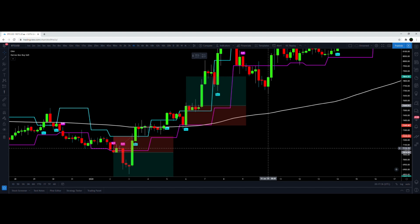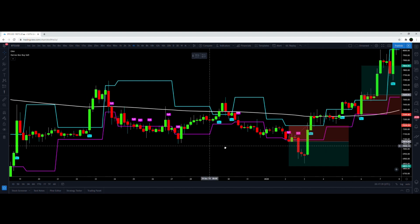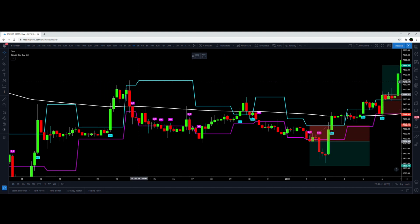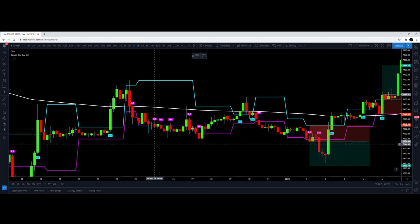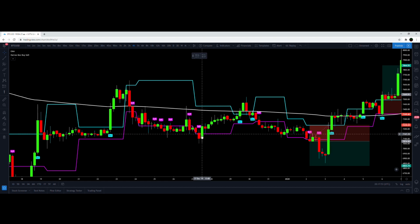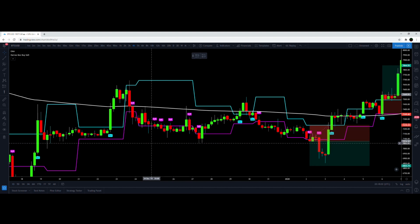And another thing to note is on the times when you have a box that is defined and there's multiple sell signals or buy signals all within that same box, I'm only going to be taking the very first signal that's given until a new level is made. So I'm not going to be counting this as 1, 2, 3, 4 different trades when I'm doing the back testing, as I don't think that would produce nearly as accurate results to what it would be like trading it real time, if you know what I'm saying.